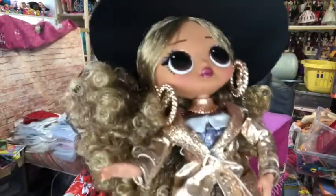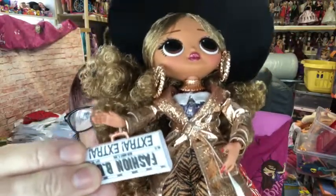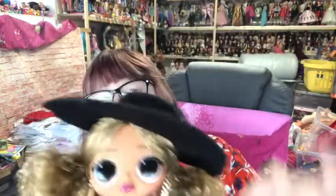Oh, I really love her. I'm always surprised at how much more I like them than I thought I was going to. I mean, I wouldn't buy them if I didn't like them, but yeah, I'm always that little bit extra pleased with them when I get them. No, I can't really get her to hold her bag very well, but there she is, all dressed up with her bag. Isn't she gorgeous? So that's the Boss.